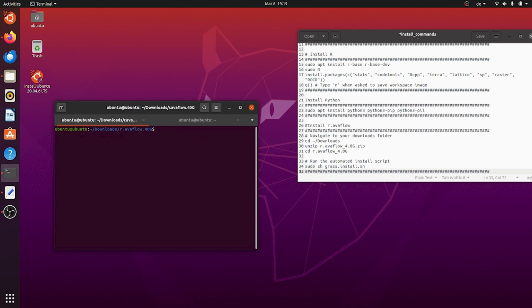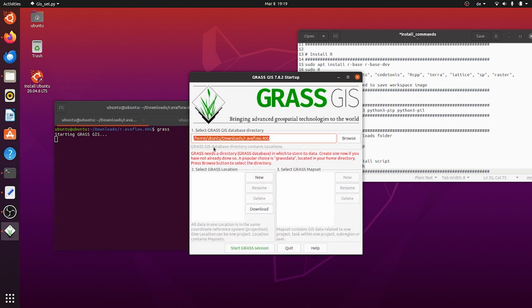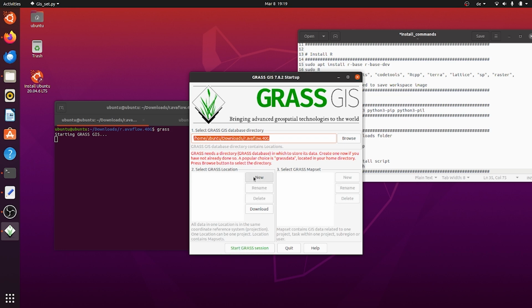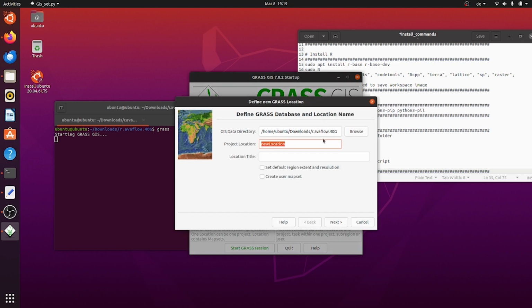But before we can run our first simulations, we need to set up GRASS GIS and install r.avaflow. Open your terminal and move to the location of your downloaded r.avaflow source code. After that, type in grass to start GRASS GIS. As mentioned in the r.avaflow documentation, tab 3, run your simulation with the start script, you need to create a new GRASS GIS location with the generic X and Y coordinate system.